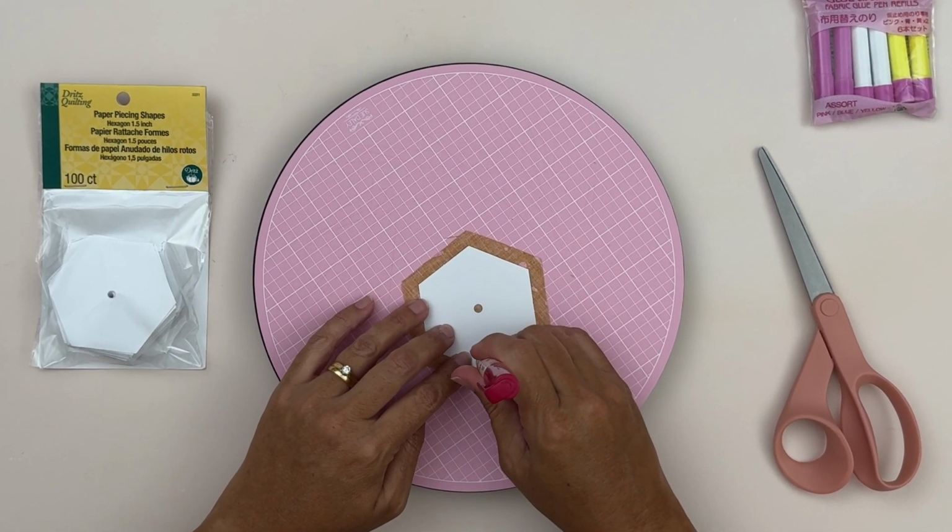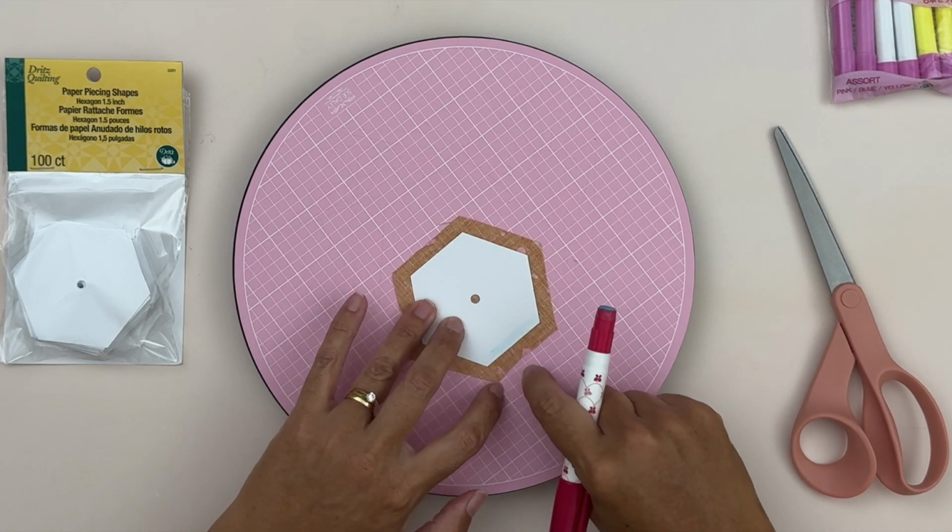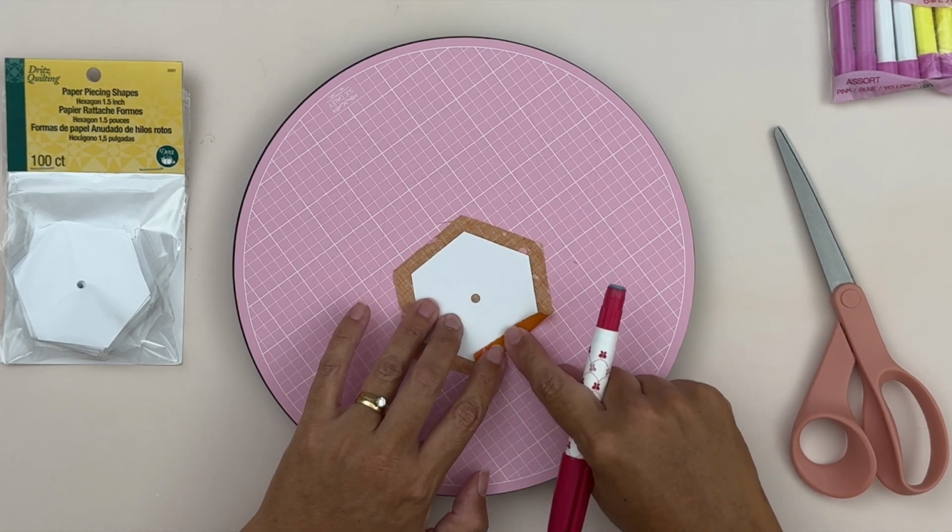So I'm just going to get my glue pen, draw a line right across, and then I'm going to bring up this fabric and fold it over.